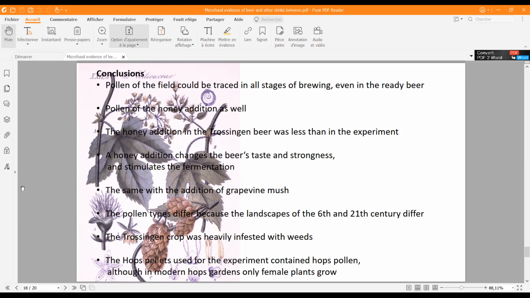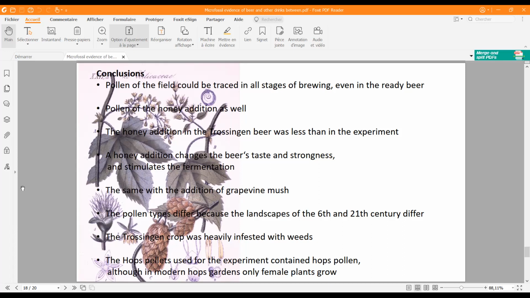And I must also, I forgot to mention, according to the pollen types of cereals in the bottle, they used not only the two-row barley but also all other cereals which were available. The only lacking is the panicum, but panicum is very difficult to identify as pollen because it's small and difficult.